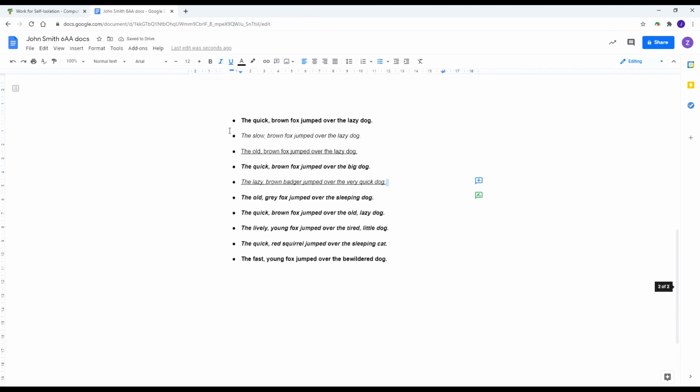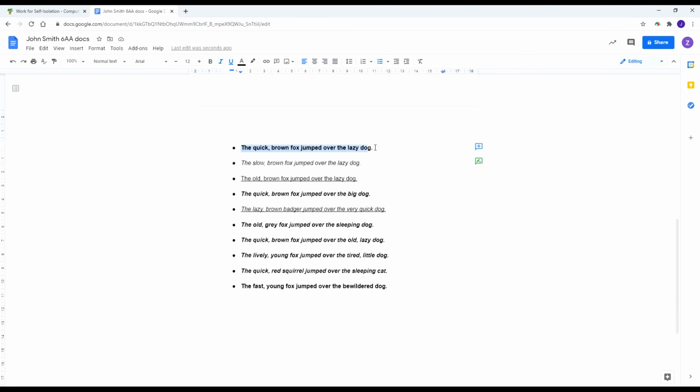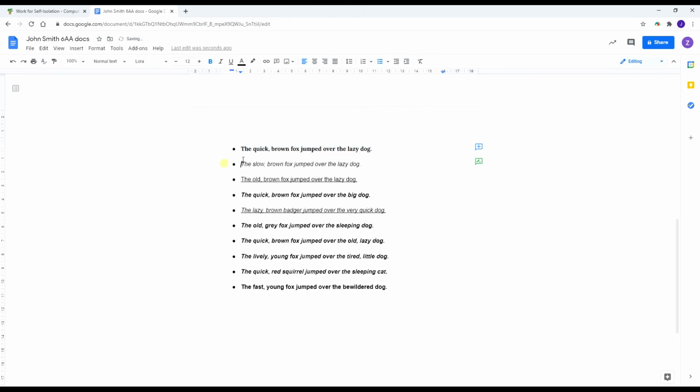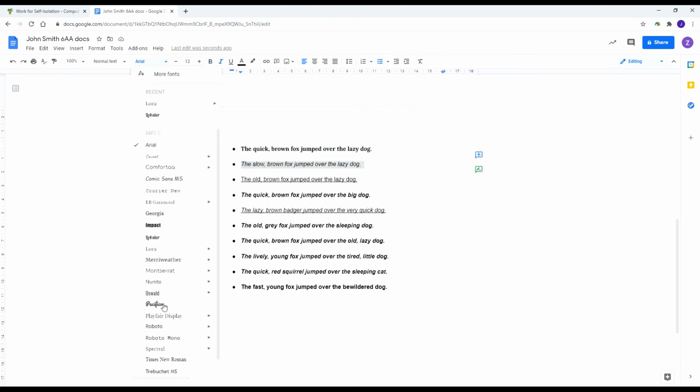So our final part here then is we're going to highlight those, and up here we've got our fonts, and I'm going to change the fonts. Try and stick to fonts that we can actually read, and do each of these sentences in a different one.